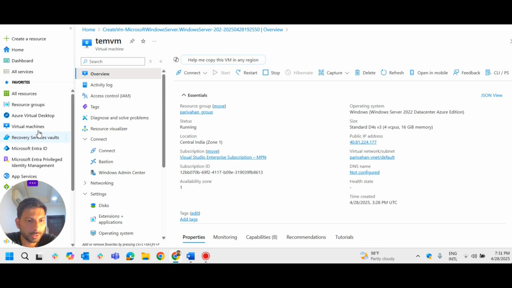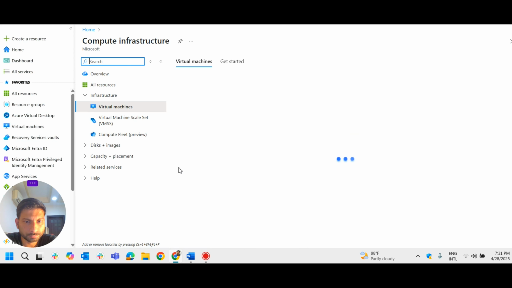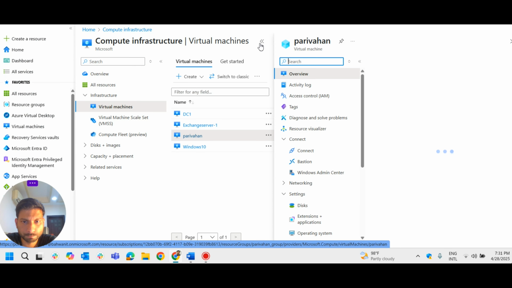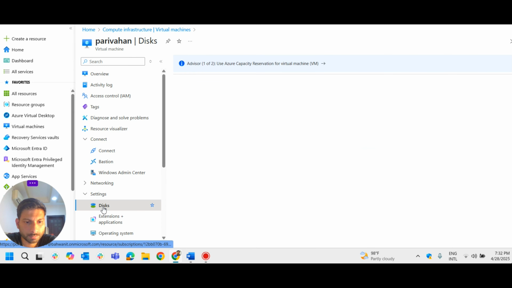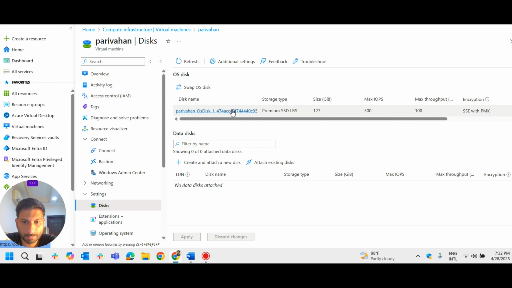Let's go back to our existing machine, which is Parivahan, and it is in the stopped state. Let me click on that and go to the disk. Here we have the OS disk. Now I am going to swap the OS disk.